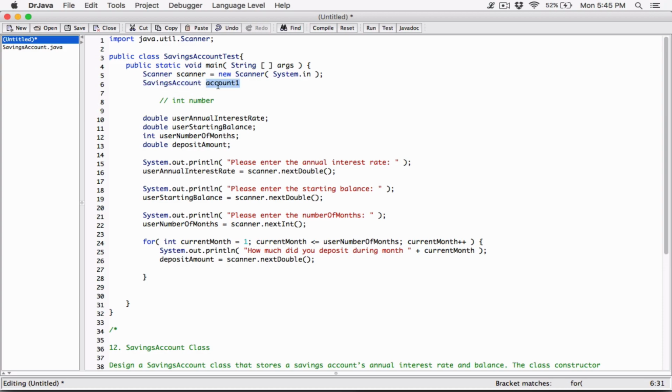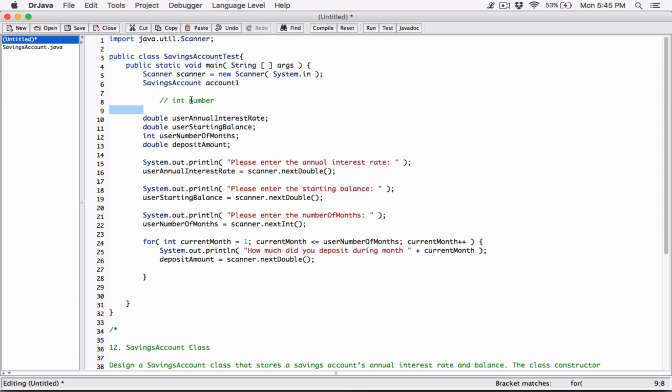When you try to do this, Java is going to realize that savings account is not one of the primitive data types. It's not an int, it's not a double, it's not a character. So it's not going to complain, but it's going to say, okay, this is not part of the primitive data types, so in that case, I think you are trying to create a variable that's going to hold or reference an object. So it's going to look in that same folder to see if there's a savings account class. And indeed, there's a savings account class. So it's going to say, okay, I'm going to reserve this account 1 variable for you to hold a savings account object.